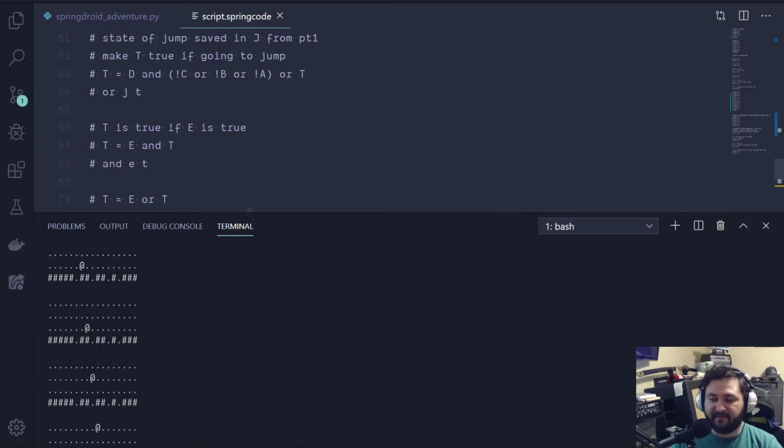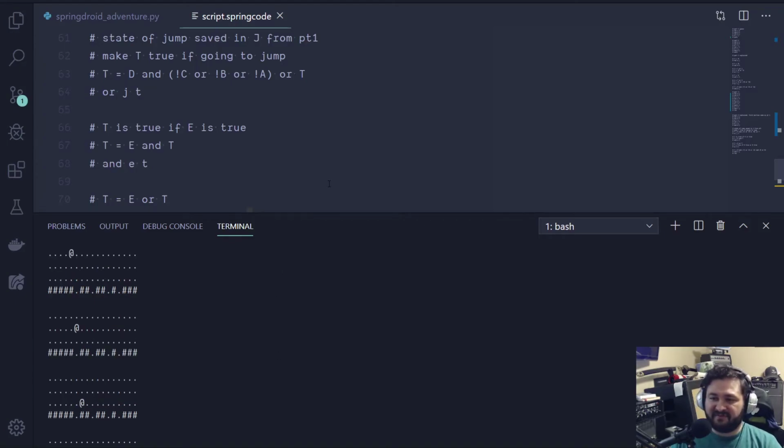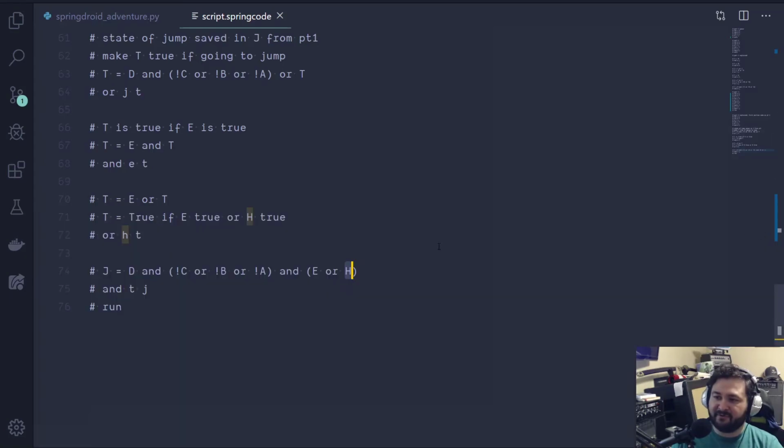I wait, and then I'm in a spot where A is empty and D is empty, so I end up jumping anyway, but I land in the hole. Basically once you get there, there's no way to win, because you're going to jump directly into a hole or fall into one. So that was the logic I landed on. How I actually got there, though, was the hard part.